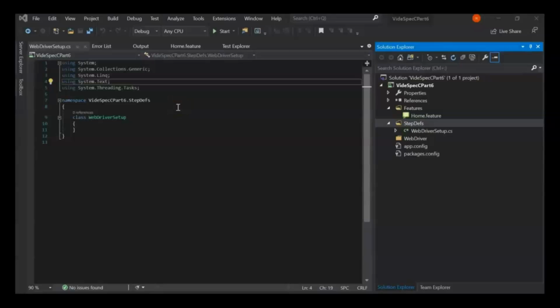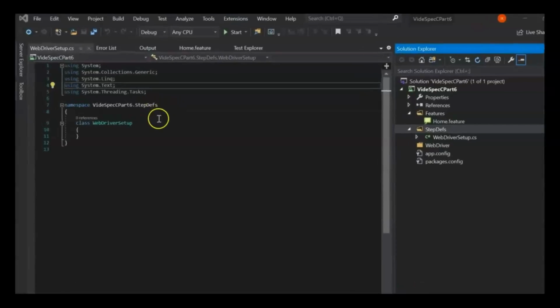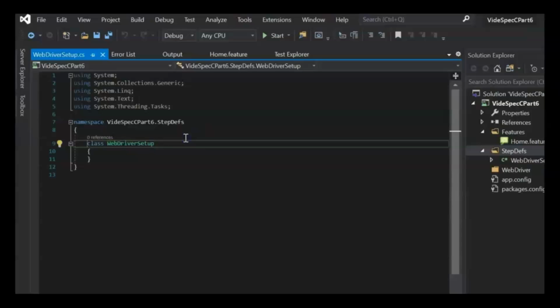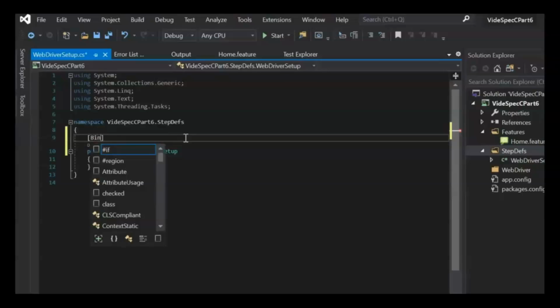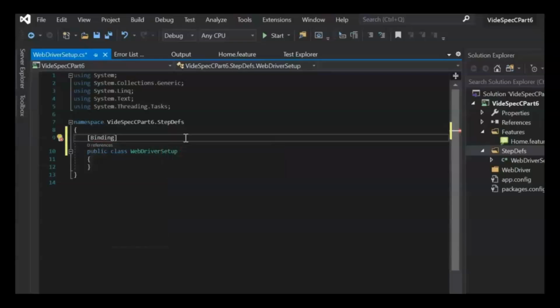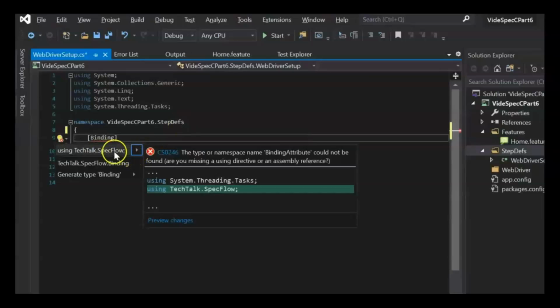The purpose of this class is to initialize the WebDriver that we are planning to use in this example. First I need to make this class public. Then we need to give this class an attribute called the Binding attribute. We need to add a reference for this attribute.